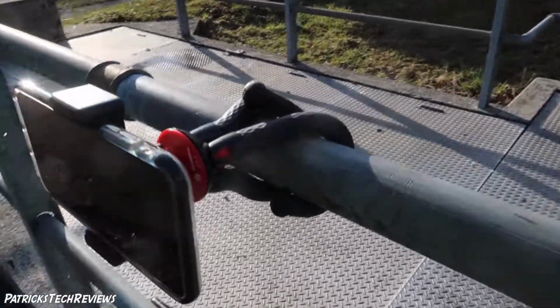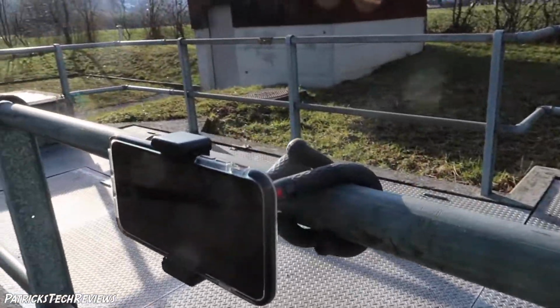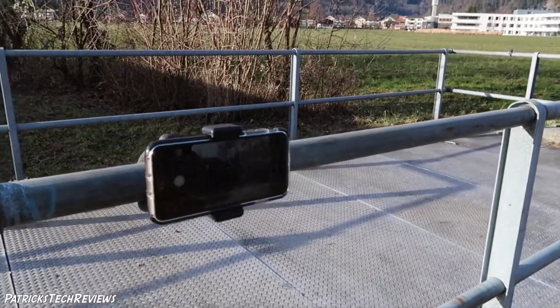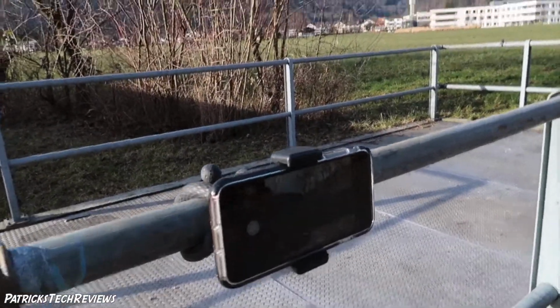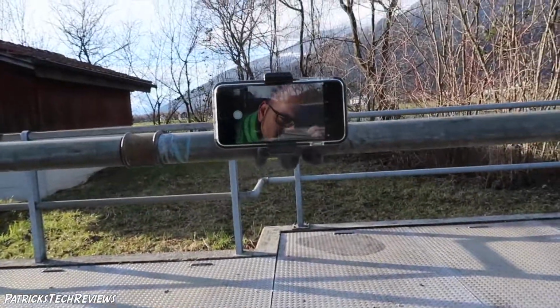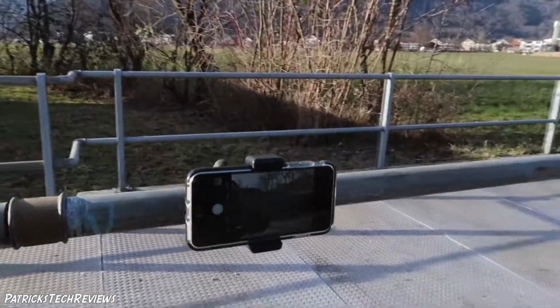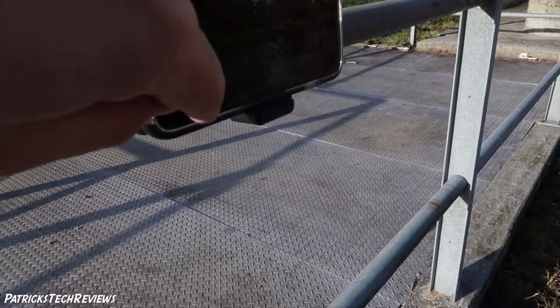So now I've mounted it to the back screw, and as you can see, if you have anything like that, you can attach your phone, and for example, if you do a vlog, selfie, video, whatever, you could basically sit in front of the camera now here, right, and let it record you. So let me just switch to the front camera. Here we go.